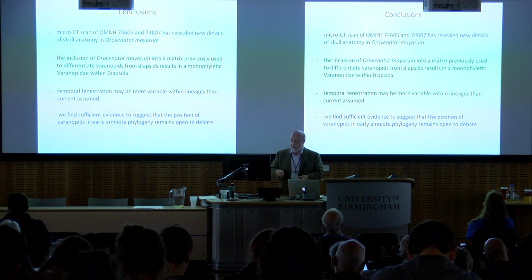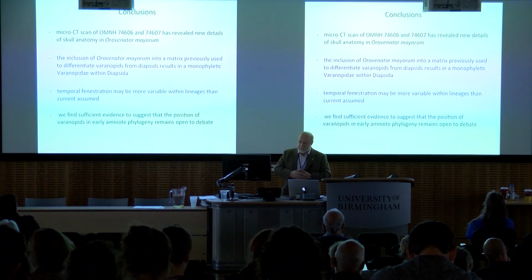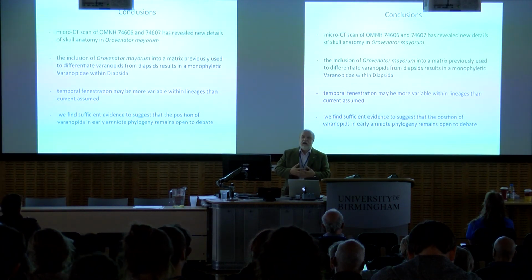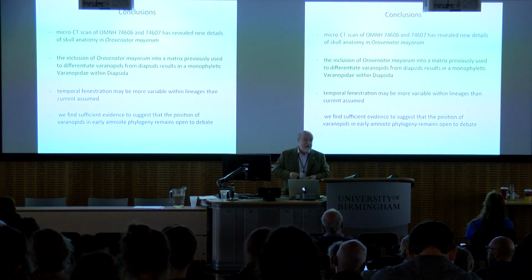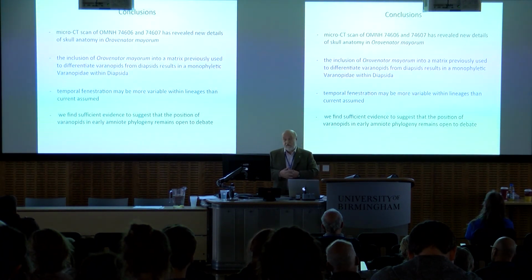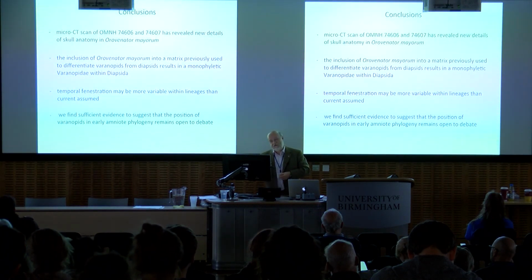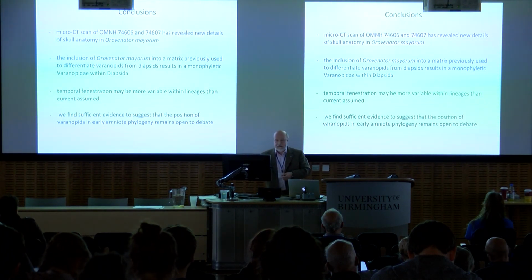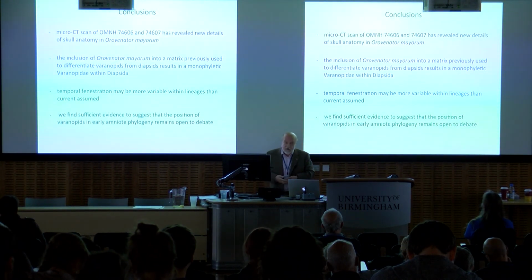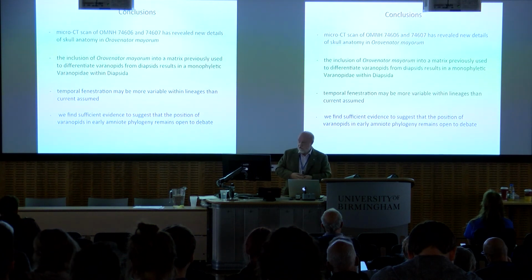However, and here's my caveat, 113 characters and 27 taxa, we would need to be a little bit more robust than this if we were going to push this hypothesis any further. It's something which myself and my supervisor are currently working on. However, I do believe that we find sufficient evidence to suggest that the position of varanopids in early amniote phylogeny must remain open to further debate and discussion.